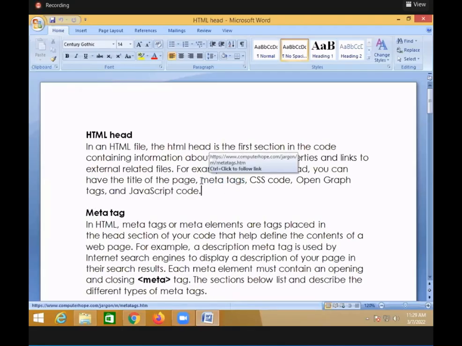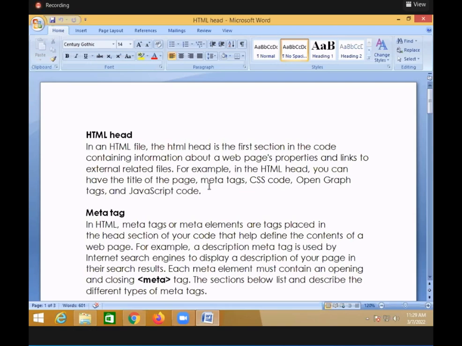Generally, what do you mean by meta? Generally you say data, metadata. One is data and one more is what? Metadata. Data means information. Metadata means what? It describes that data.